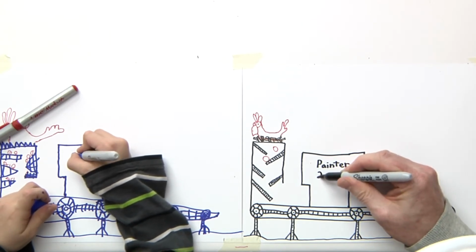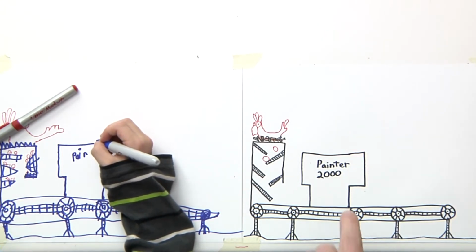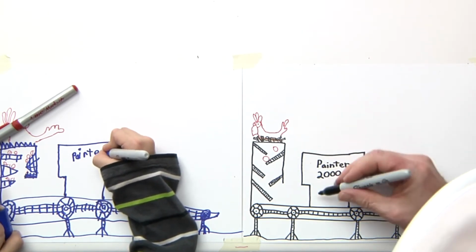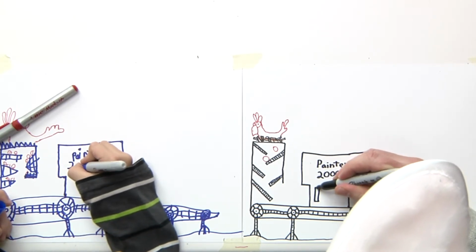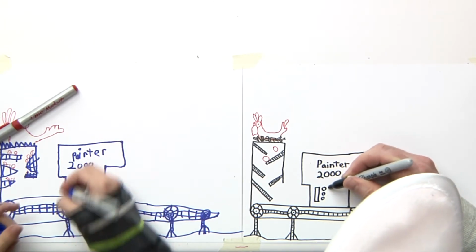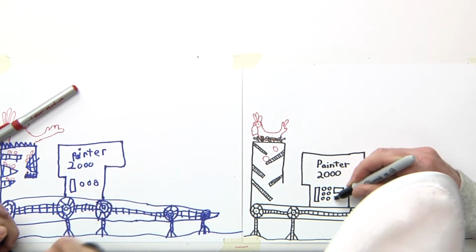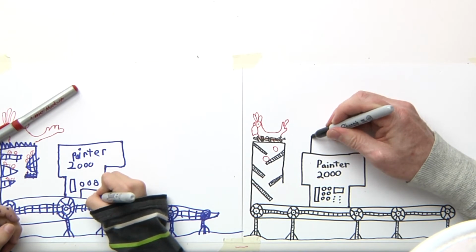Painter 2000. And now what I'm going to do is inside this machine right here, I'm just going to put some cool little buttons and fancy levers. So for doing the fancy little buttons and all those things, you just draw some rectangles and circles and just put them in kind of neat little patterns. Nothing special, it's just eye candy. Make it look kind of neat. Maybe an antenna that goes up.